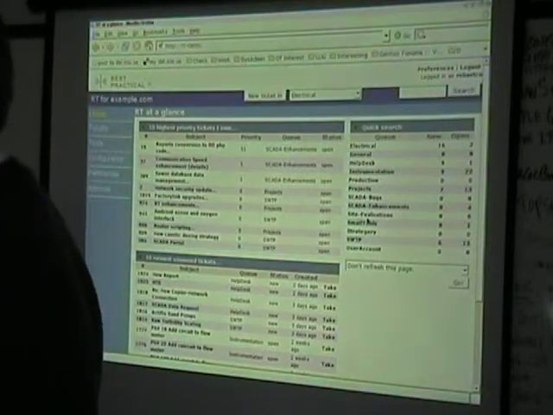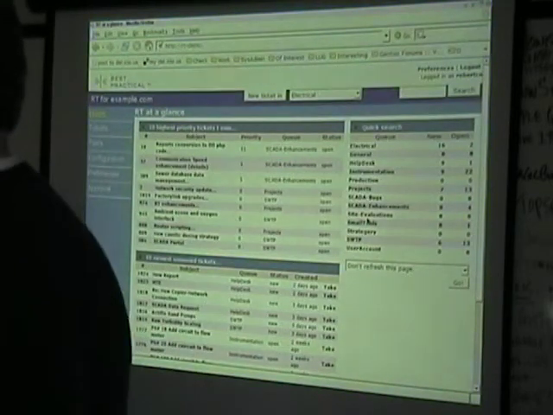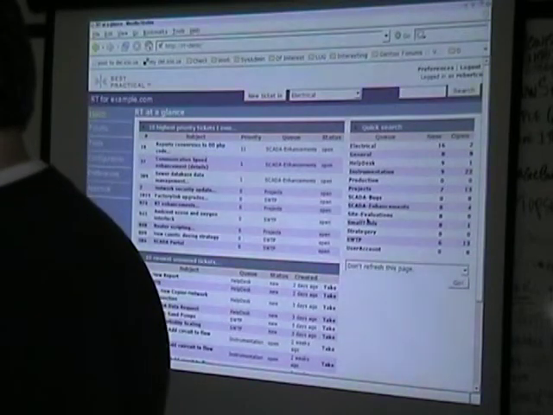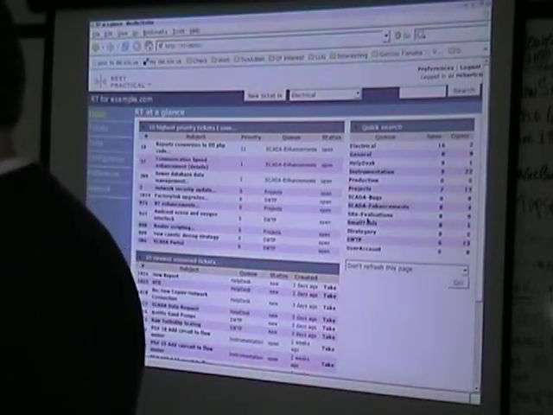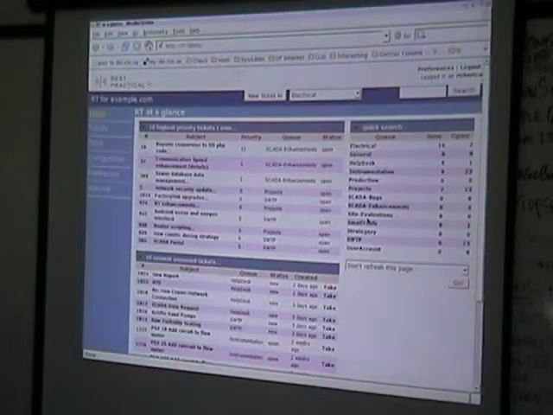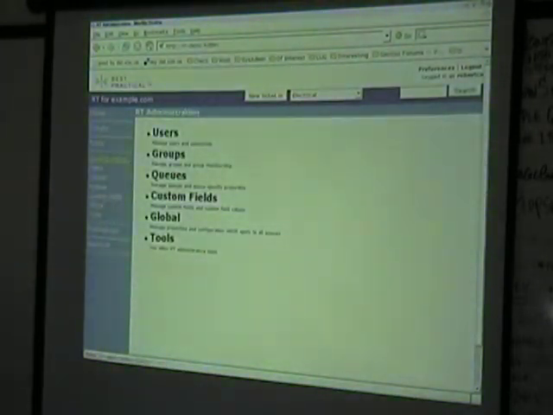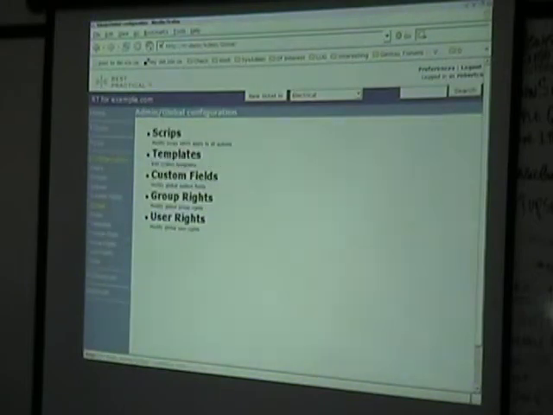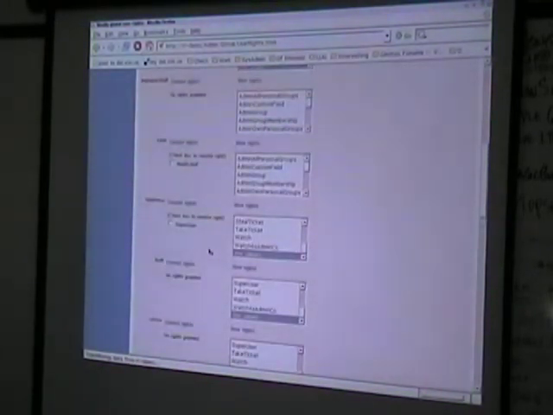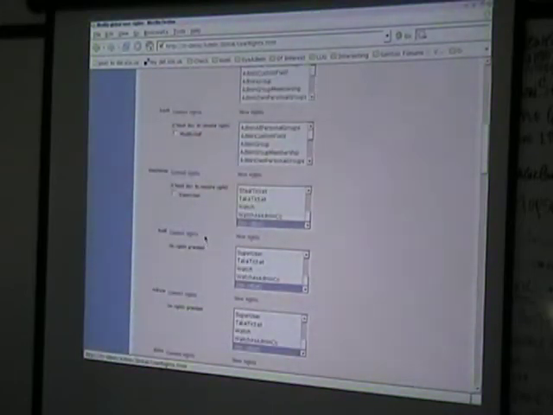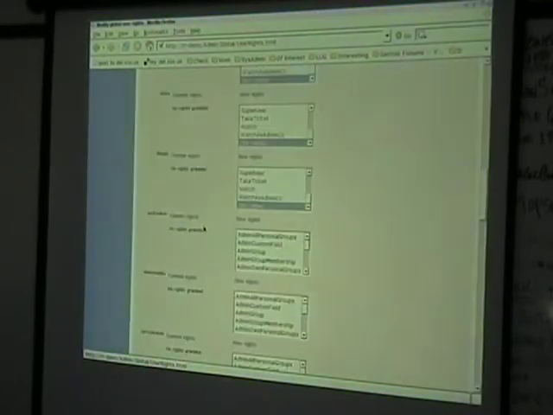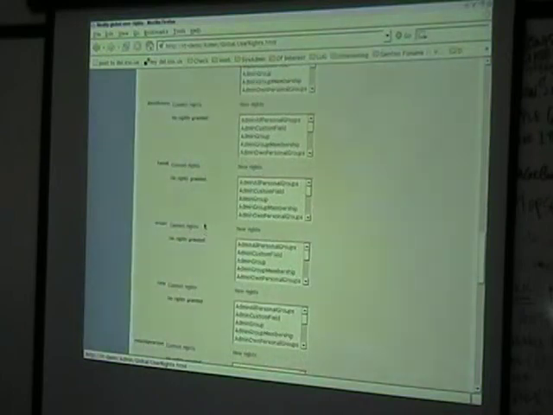What does this configuration look like then? This is a super user config. You said, what does this configuration look like? From a super user standpoint. Okay. If you go into configuration and then you go into global configs for user rights, and you go down to, where is it? There he is. No rights granted.